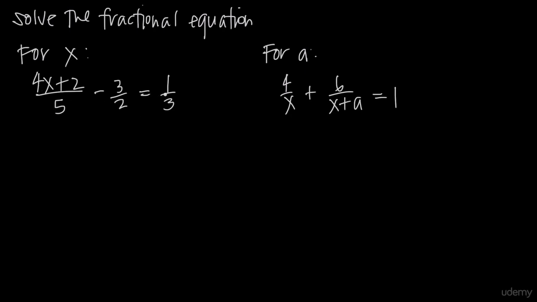We start getting into abstract fractional equations when we have more than one variable involved, as we do over here where we have both x and a involved. So we'll talk about what the differences are between just fractional equations and abstract fractional equations. But doing this first example here to review a little bit, what you want to do when you have a fractional equation, meaning an equation with fractions involved, is look at all of your denominators and find a common denominator. So in this equation, we have denominators of 5, 2, and 3.